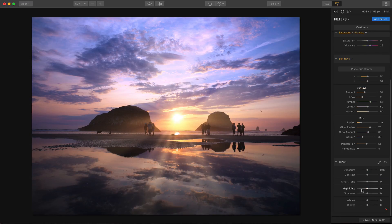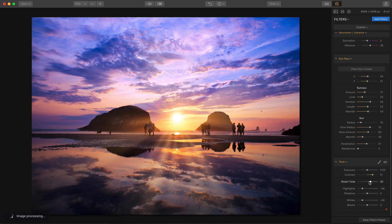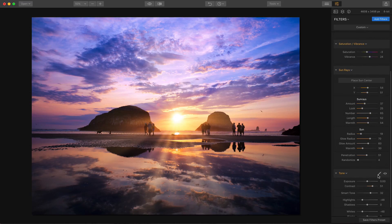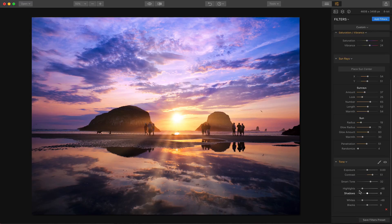In this photo I'd also use the tone filter. I want to add a little bit of contrast, so I'm going to bump that up. I'm going to use the highlights and take those down a pretty good amount because the sky is way too bright. Maybe bump up smart tone a little bit because it's getting dark in the foreground. With tone, you can see I've gone from that to that. When you're dragging contrast to the right, you're going to create some color contrast and your colors will look a bit more punchy. So sometimes after increasing contrast, I come back and take the vibrance or saturation down. Tone filter is very powerful with all these wonderful sliders.